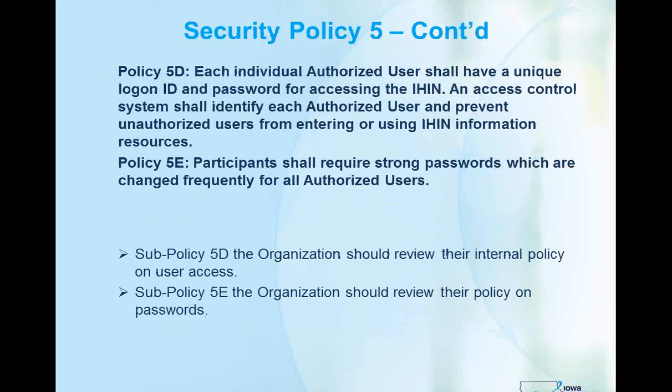5D specifies that each authorized user will have a unique logon ID and password for accessing the IHIN. An access control system will identify each authorized user and prevent unauthorized users from entering or using the IHIN. 5E specifies that organizations will require strong passwords which are changed frequently for all authorized users.